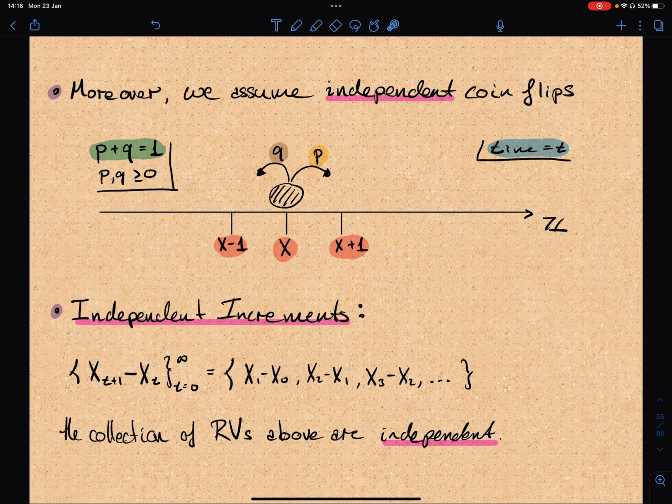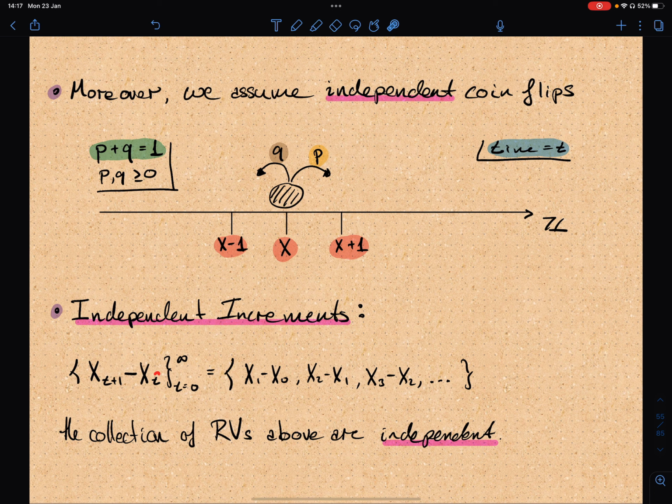And so this is going to be our key feature for conditional probability. If you recall the definition of conditional probability, or working with conditional probabilities, recall that conditional probabilities always simplify with some independence condition. And this is the independence condition that's going to simplify our computations. In particular, to say it more formally, the increments of our random walk are going to be independent.